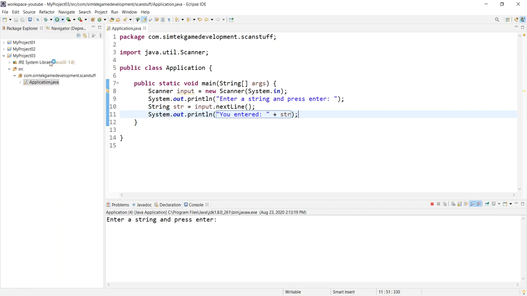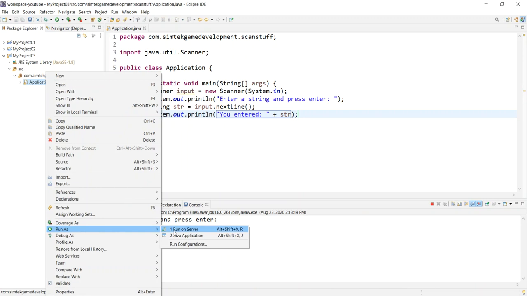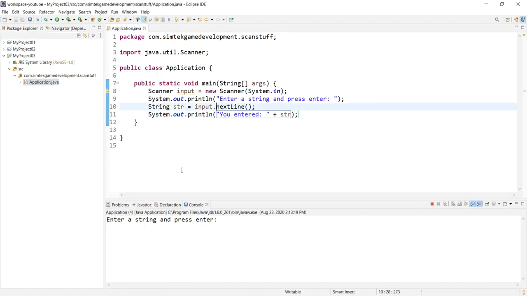Let's try it. We run, or you can right click here and hit Run As Java Application. So it says enter a string and press enter. You can see this little red button highlights when the program is running, and you can terminate it that way. That's how you know it's waiting for input also. You see the blinking cursor.